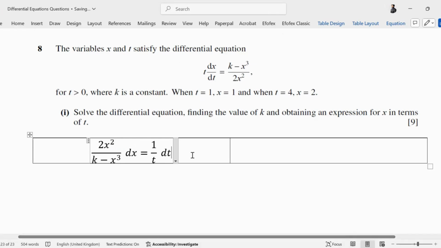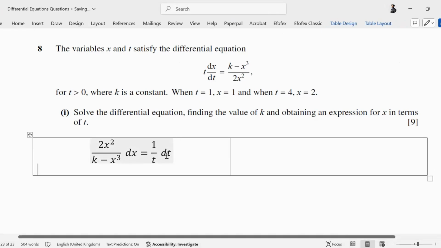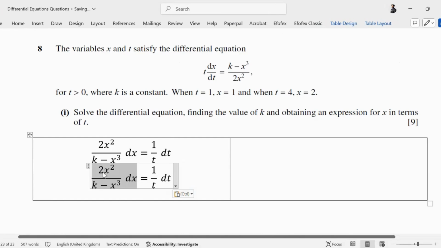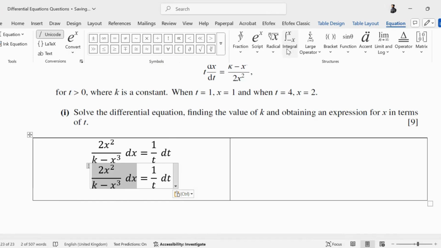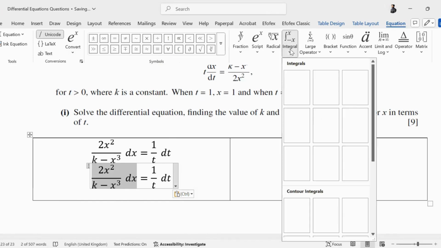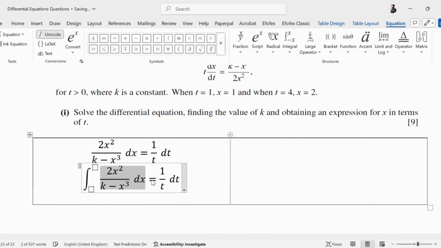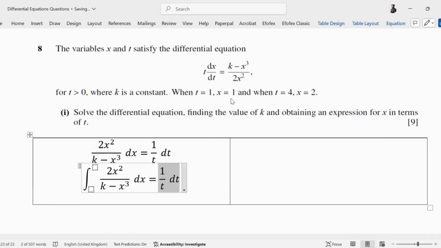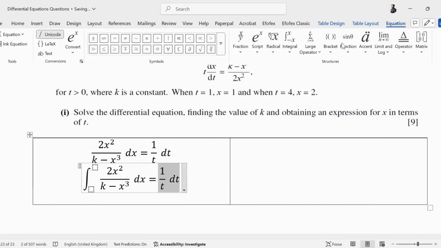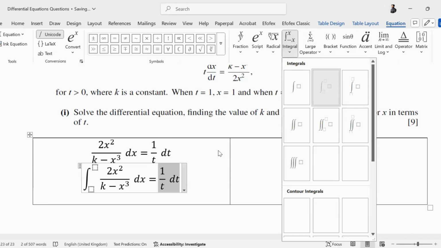Now, after separating the variables, we are supposed to integrate both sides. I'll try to use definite integrals because that helps a lot, especially when you have another unknown in the differential equation and you get plus c and then you make things difficult for yourself. So definite integrals do help us a lot in such questions because we do not need a plus c with the definite integrals. Observe closely what I do with the definite integrals. That will brush up your concepts of differential equations as well. And if you were unaware of this method, surely you can learn this through this question.